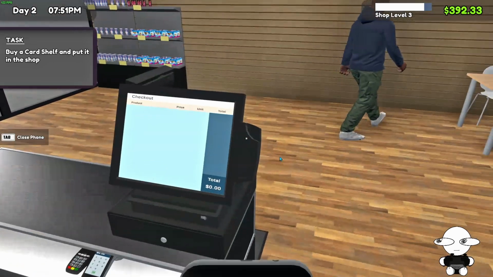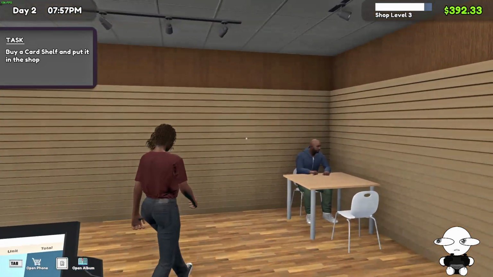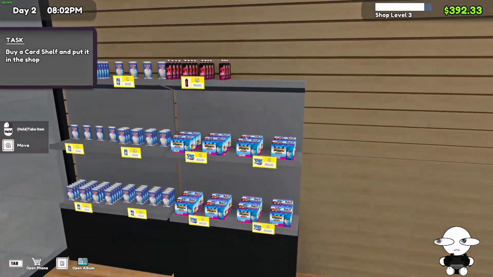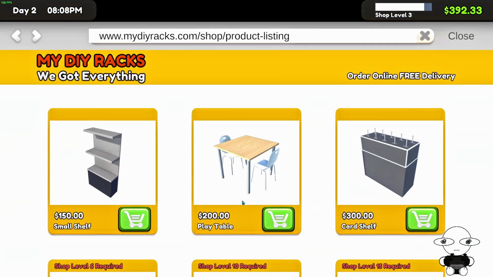Oh, wait, I need to exit the register. Check on my bills. They are all paid. We are chilling. Buy a card shelf and put it in the shop. I don't really got the money for that. You know what? Screw it. It's only money.